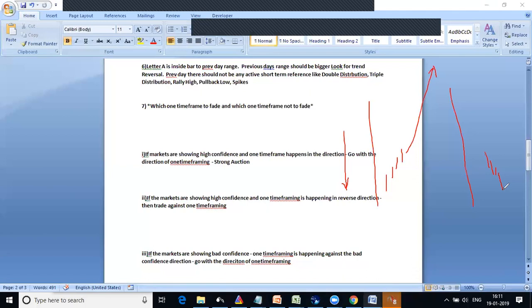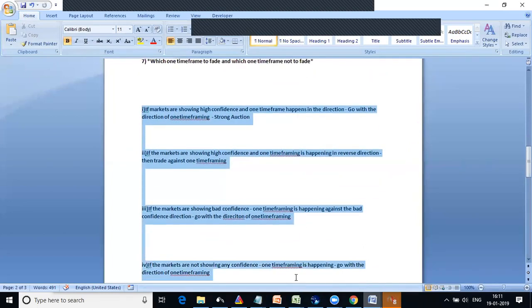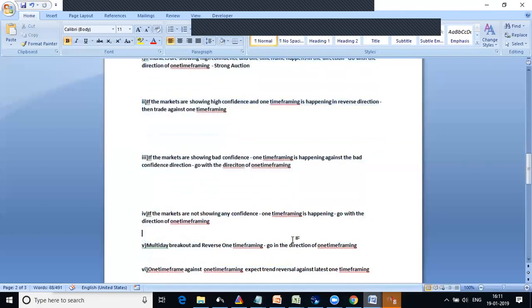So first, initially just go with the rule book. Take a reference from the rule book. Whenever one time framing is happening, check which one is matching. Accordingly, you go with that. Over a period of time, you will get familiarized with these concepts. All these setups happen after 12:45 and before 2:30. Anything happening lately after 2:30, we don't take any reversal here.